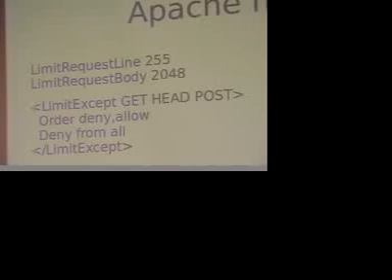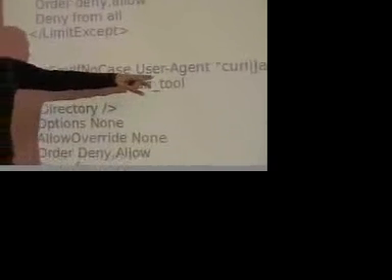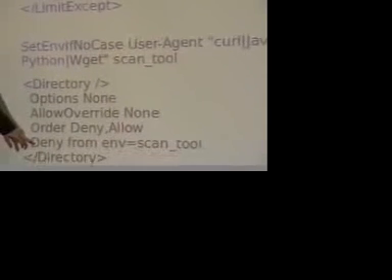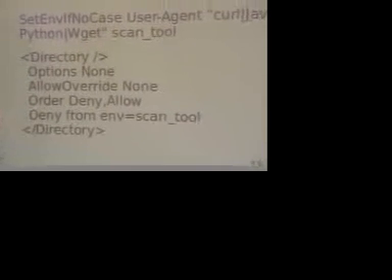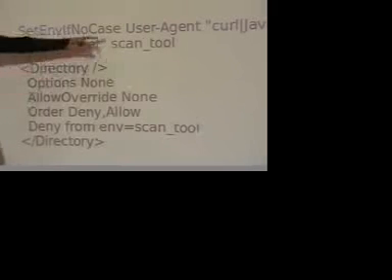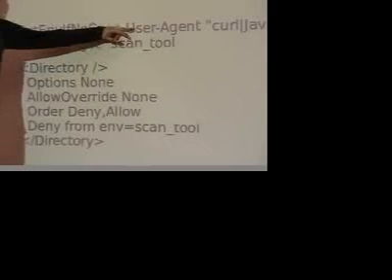Another thing you can do is stop scan tools by using mod setenvif and looking at the user agent header. If this user agent header contains anything in this regex, you can set this scan tool environment variable, and then you can deny anything from it. That's trivial to avoid. Exactly. It's trivial to avoid, because anything from the client can be modified.